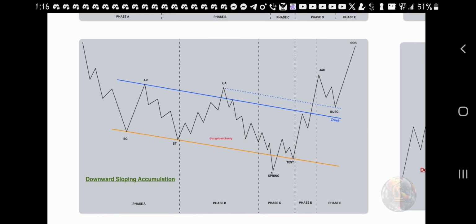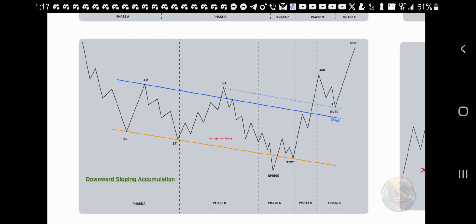Now, important at this point, if you're looking at this with no lines and no markings on the chart, this is going to look and feel extremely bearish because it's well below the selling climax, it's well below the ST, and that's the point. That's what makes this one effective, which is why you need to look at your sloping channel. If it goes down below the sloping channel, recovers and tests back off it, then when you push towards range high, you can say it's probably in phase D. And again, on the breakout, you want to be looking for strength and trading it in the retest back up to the edge of the creek.